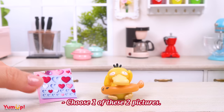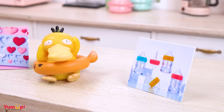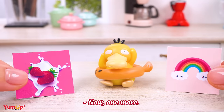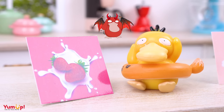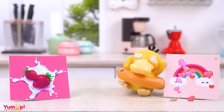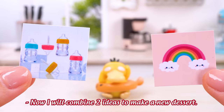Quack. Choose one of these two pictures. Quack, quack, quack. Okay, choose this one. Now one more. Strawberry. No, rainbow. Okay, I follow you. Now I will combine two ideas to make a new dessert.